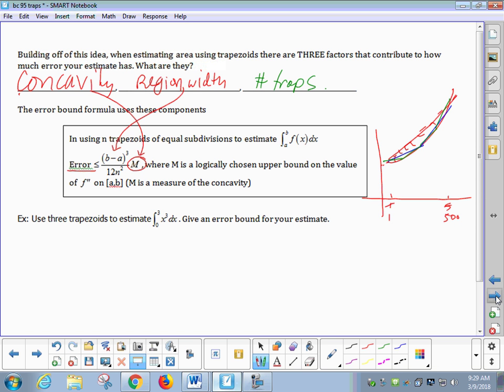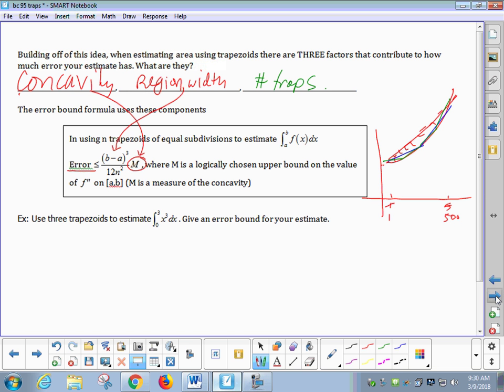Now, the obvious question you might ask is, okay, so the error is less than, I see the B minus A is important, the N is important, the M, why the cube, why the 12, why the square? That takes substantially longer to prove. I'm talking a whole period. Having done that once, it just wasn't working. By the time I was 20 minutes in, they said, you know what, I don't care. Let's just go. So I'm not going to prove why the formula works, although I'm inclined to. We're just going to go with it.